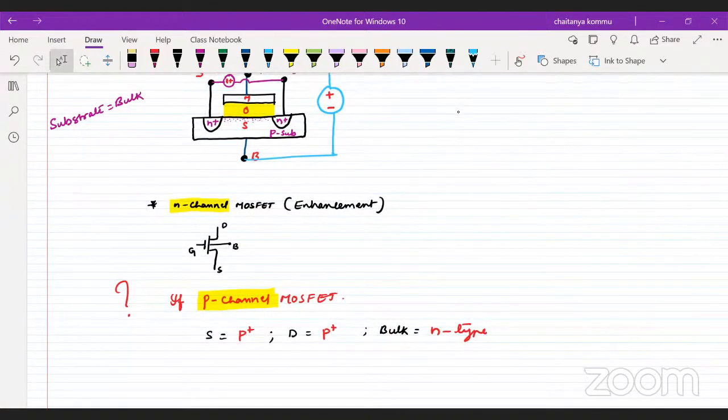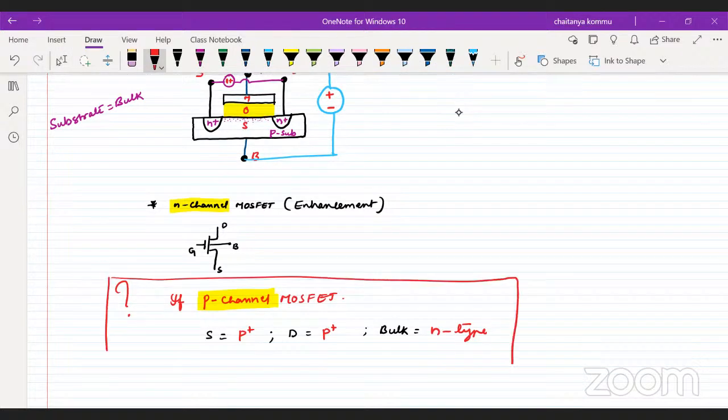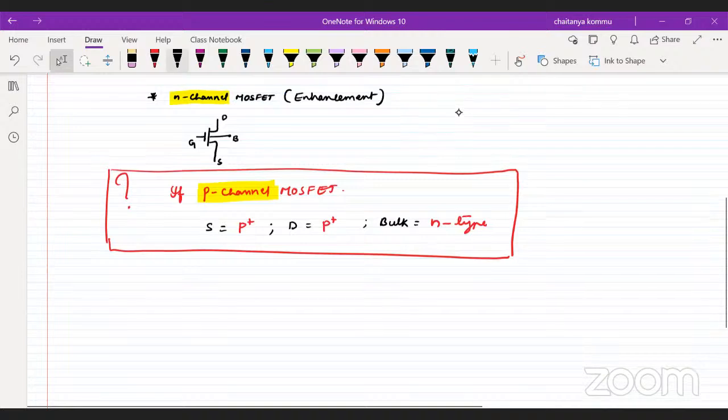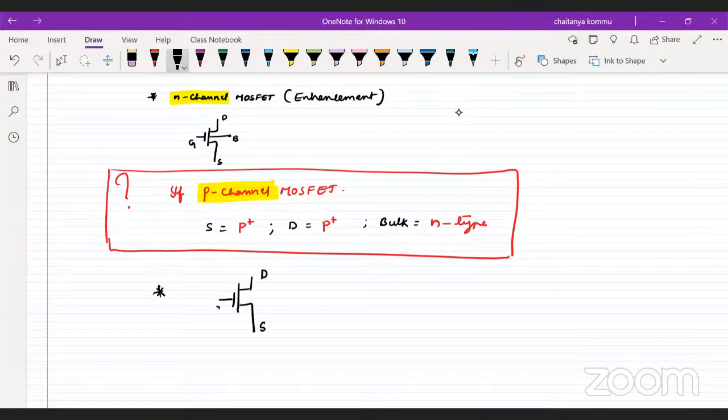Another point we discussed previously, but did not cover in the last class, so please remember it. When we have a MOS transistor like this, how do we differentiate between the source and drain, since both are the same type of material, N plus only? How do we say that one is a source and one is a drain? For example, this is the source and this is the drain.